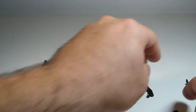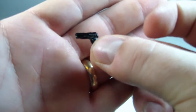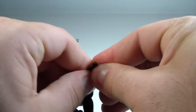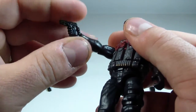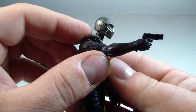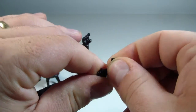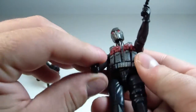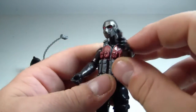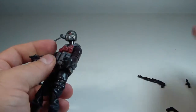But whatever. He can hold his, looks like a SIG. He can hold it just fine in both hands. No issues there. And he looks great with it in his hands. Looks really good. Very natural looking. Doesn't look too silly like some hands that are posed like this. But I think he looks really good with it in his hand. And like I said, you can two-hand it.